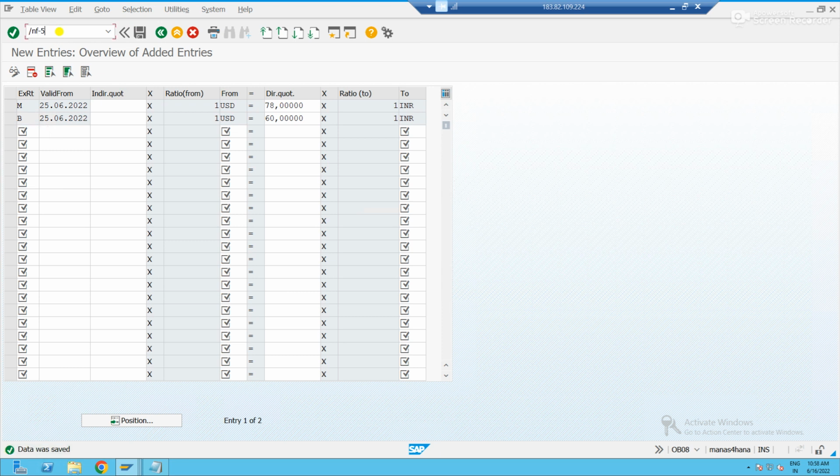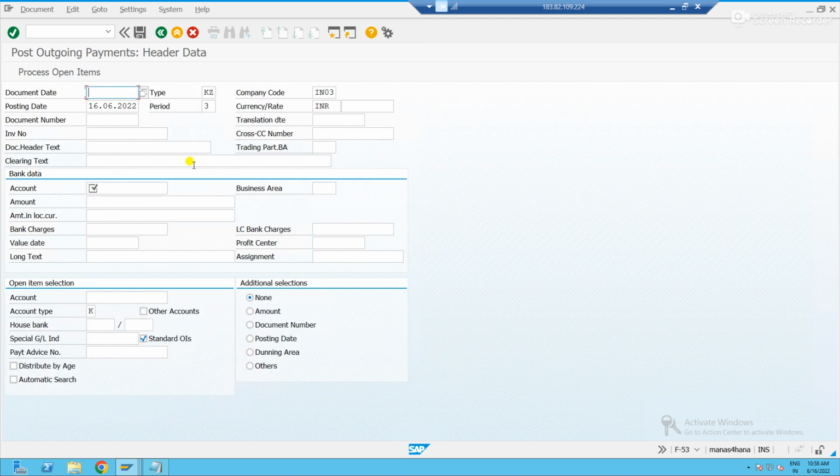So I'll make a payment now of that 500. I'll make a payment, let's say 26th. I'll make a payment KZ 06 2022. I'm making the payment in USD because that invoice was originally in USD.